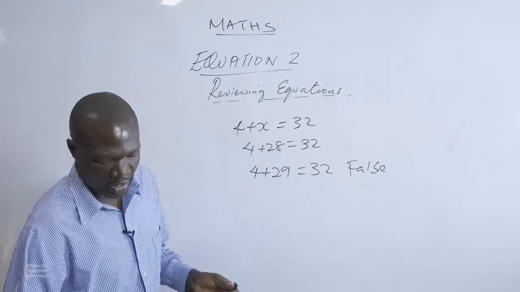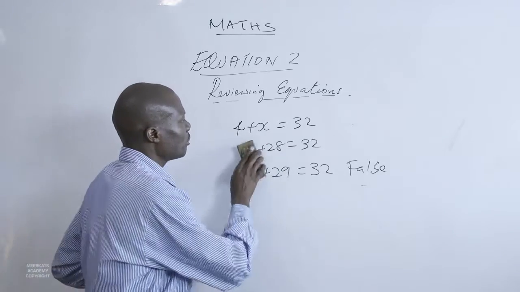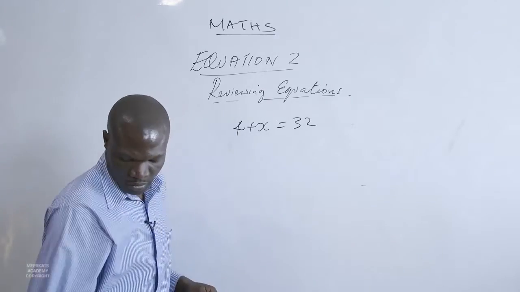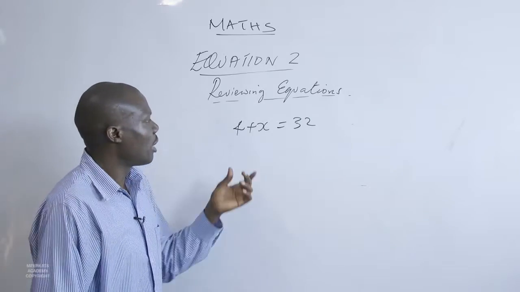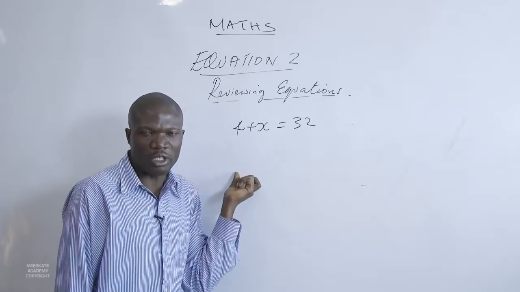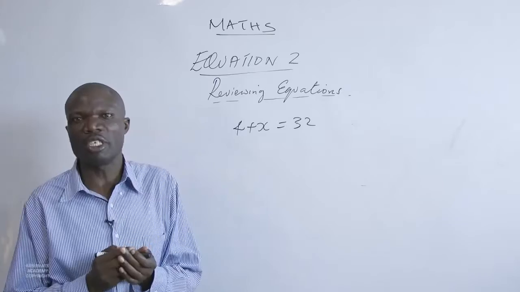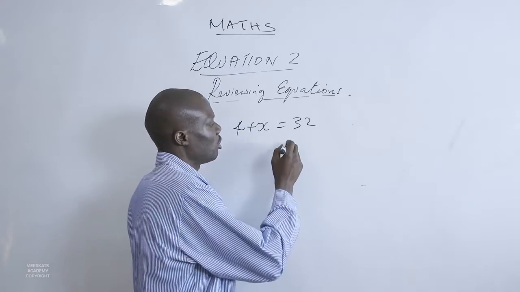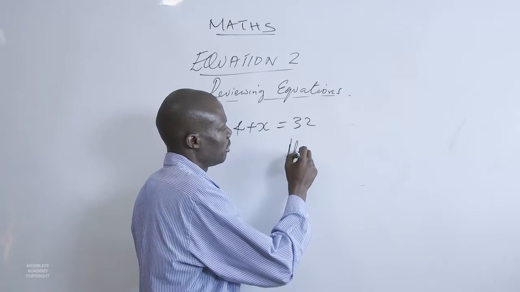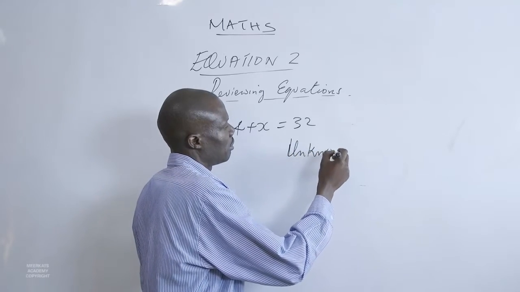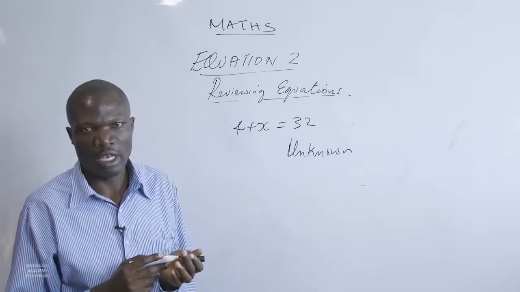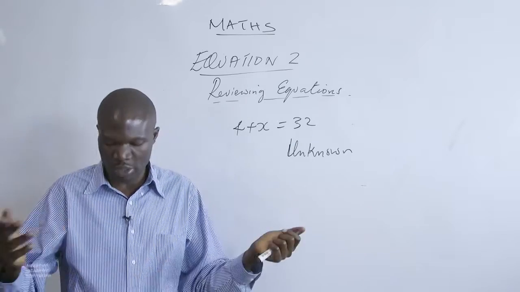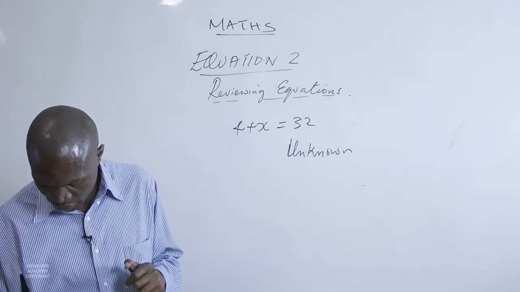In the equation again, we need to know that we have pronumerals in the equation, and sometimes a pronumeral in an equation will be called an unknown. We do not know it until we solve it.